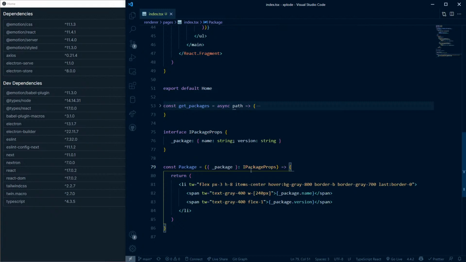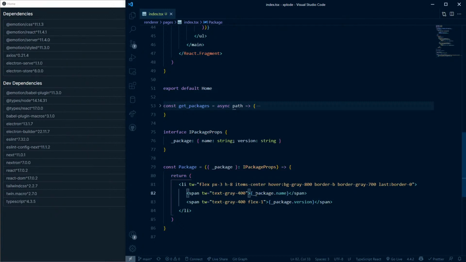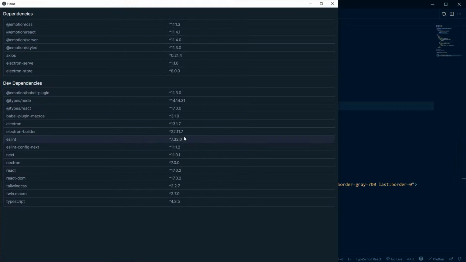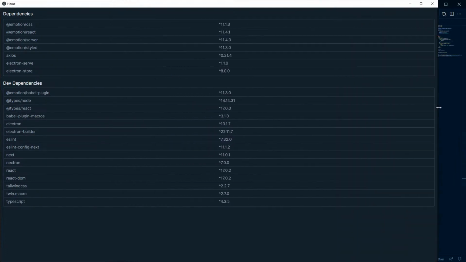What if we remove? Let's try something else. Okay, that's one. There we go. Centered. Yeah, this is much better. Right. So it always stays like this.